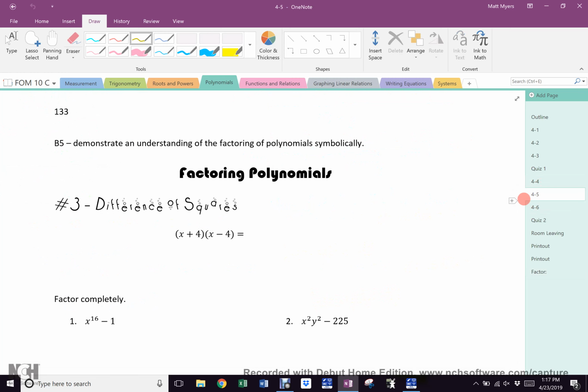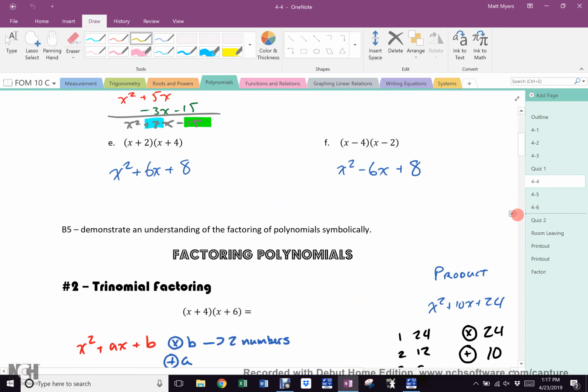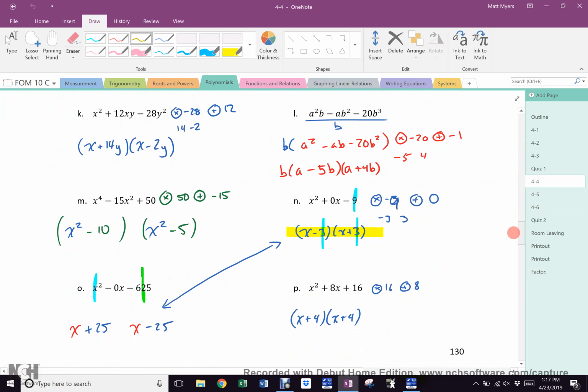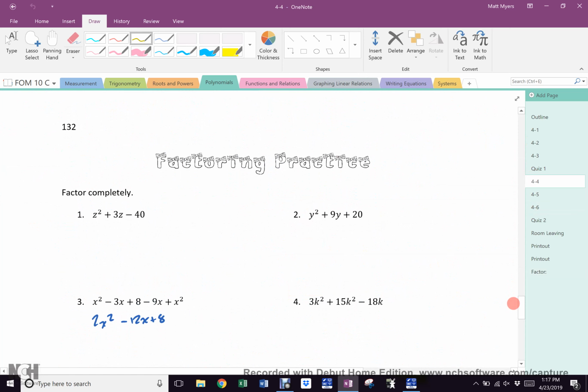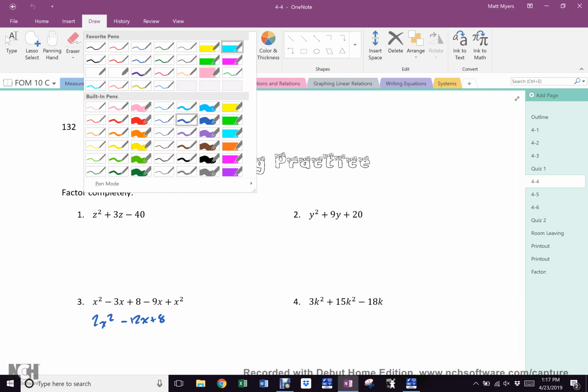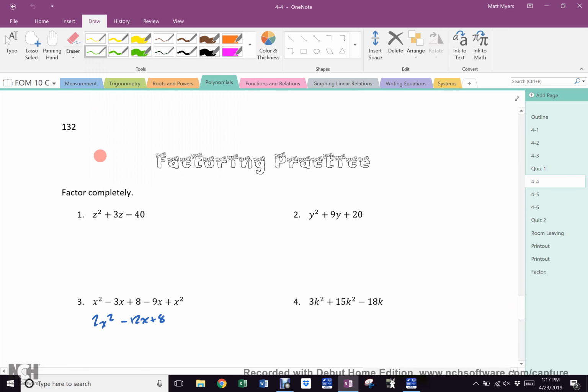So I asked you to do the questions on page 132. That is where I left you. You have not seen answers to 132. So this will take a moment. Please check your answers over. Make sure you have the right answers. What should you do if you have a different answer than me? Write it down and ask how it came about.